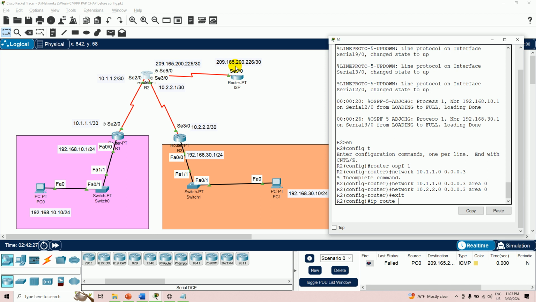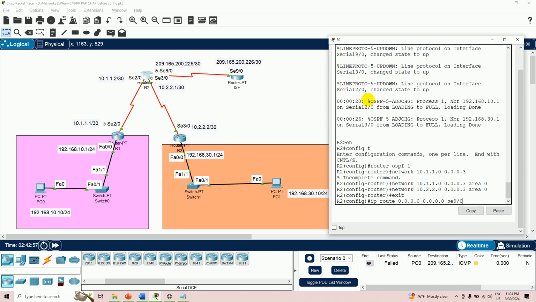Am I clear? So what we are going to do is configure something called a static default route. You are telling 0.0.0.0, any network, any wildcard mask, please forward to SE9/0.